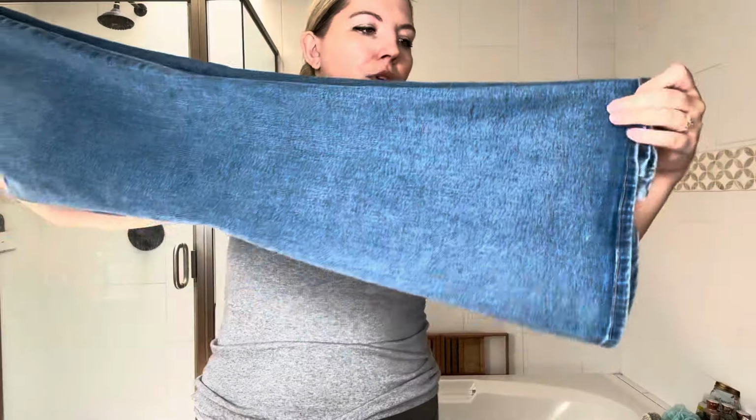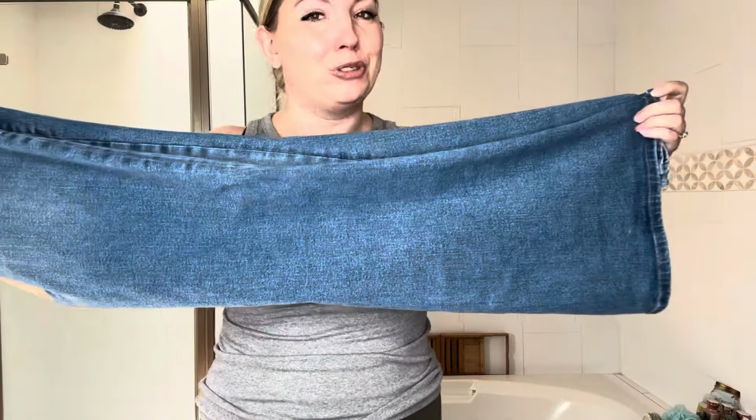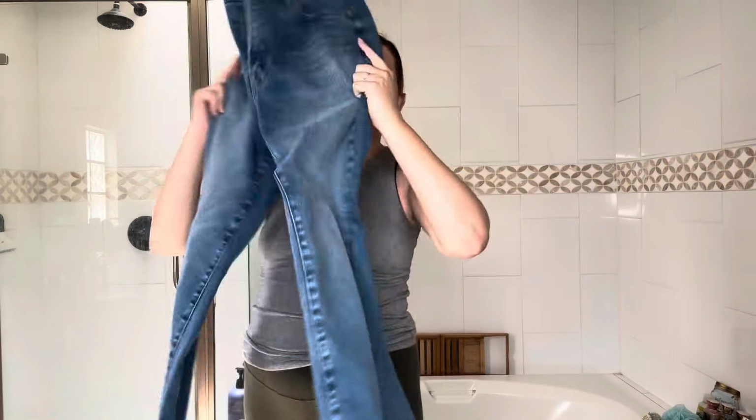So starting off, we've got a pair of sort of medium wash jeans, like a pretty true kind of blue color. As you can see, they are more of a boot cut, almost a flare, but nothing too dramatic, but definitely getting that boot cut.